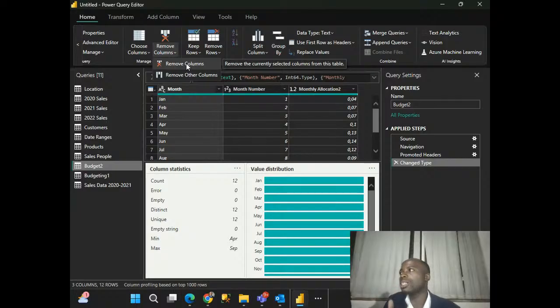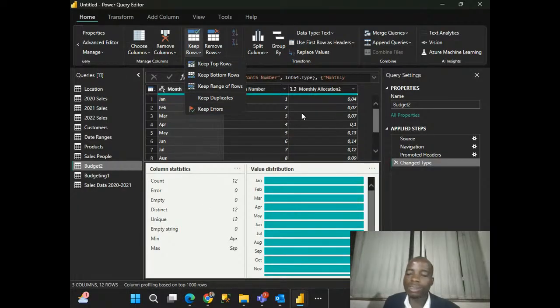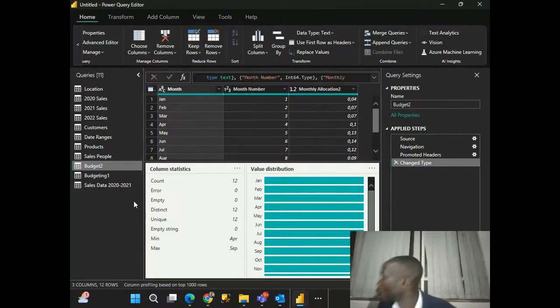The one which I'm selecting. You can also say choose columns. You can say go to columns. You can say keep rows. Suppose your data is messed up, the first few rows have some fancy things. You can say keep rows or remove rows. Right? So let's go to column profiling.